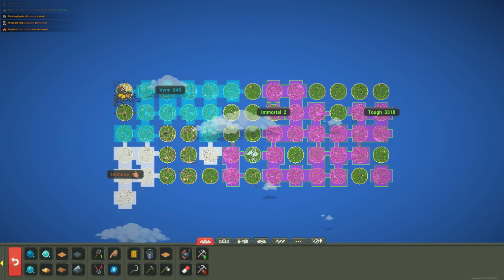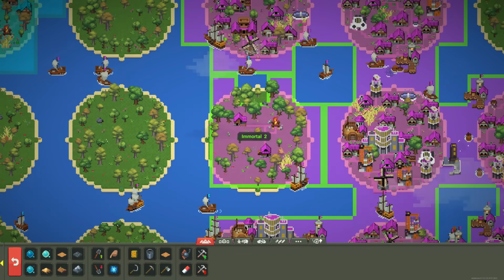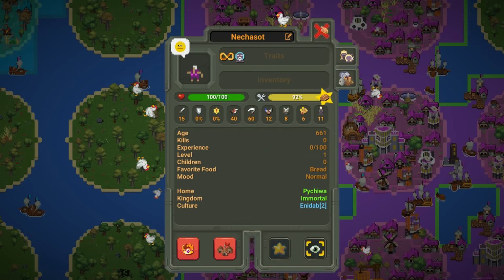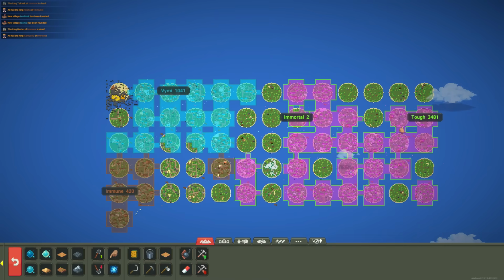Okay, so we got Tough, Immune, and Vimy as our big final three. Freeze Proof just got destroyed, so they're not here anymore. Immortal? Apparently no one even knows this island exists, including the people that live there, because they have done nothing this whole game. 660 years of life, and they ain't even built anything. They've done nothing. Tough's up to 3,000.